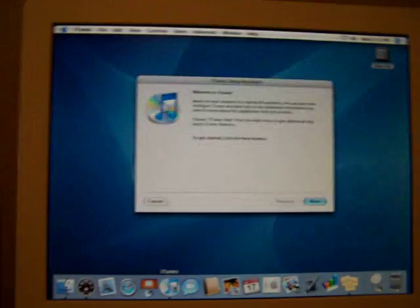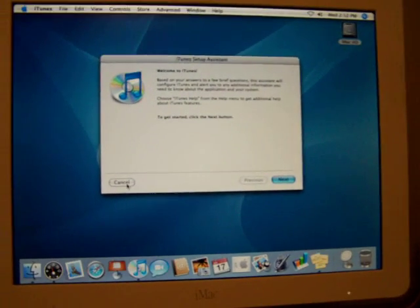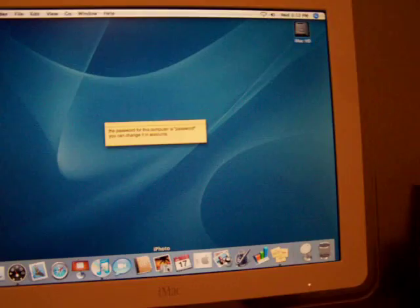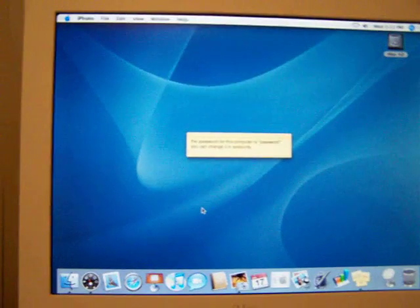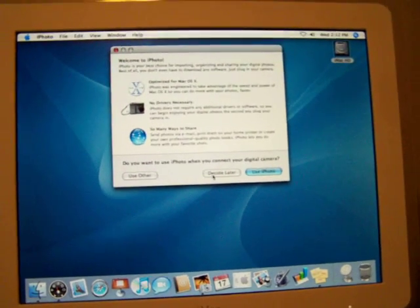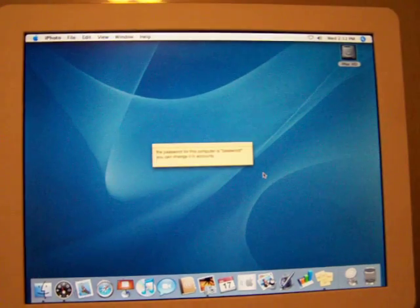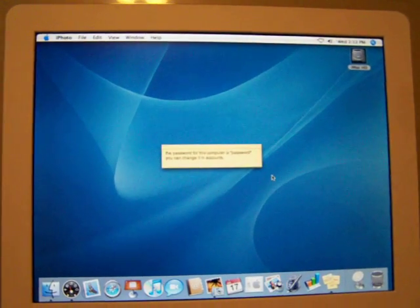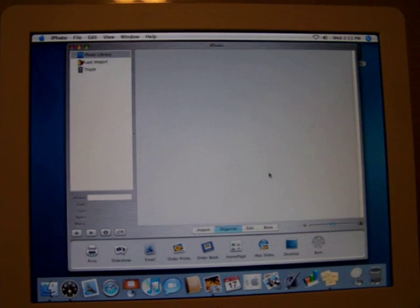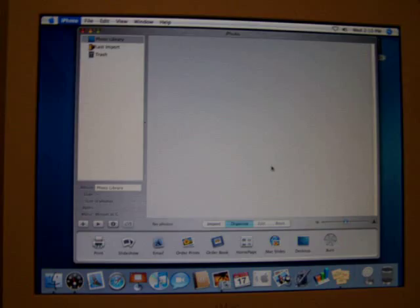A little bit of dust is blowing out of that fan there. So it wants me to set it up, and we're not going to do that right this minute. Let's go and see iPhoto here. Welcome to iPhoto. No, there's nothing in there. Nor would I expect there to be, since he's probably wiped everything, and that's fine. So we'll drop out of iPhoto.